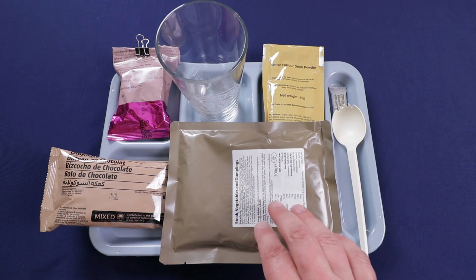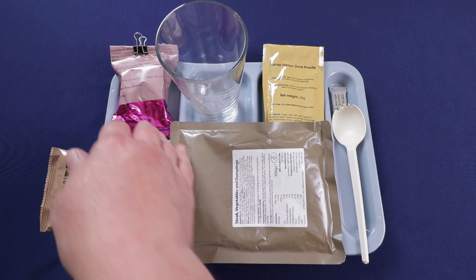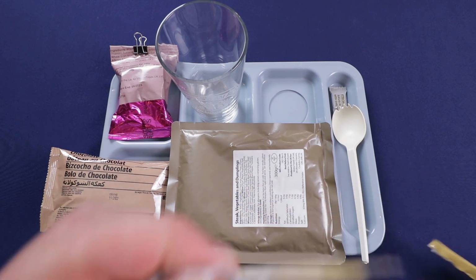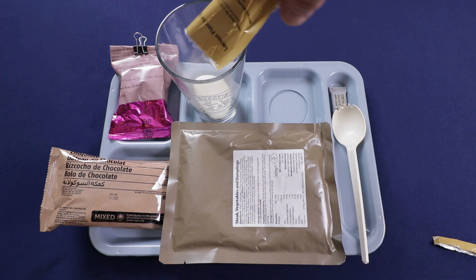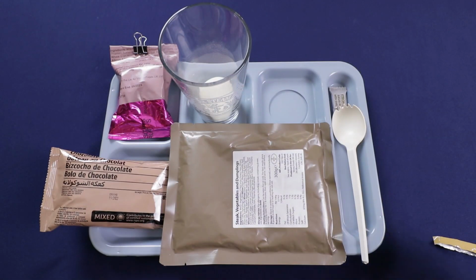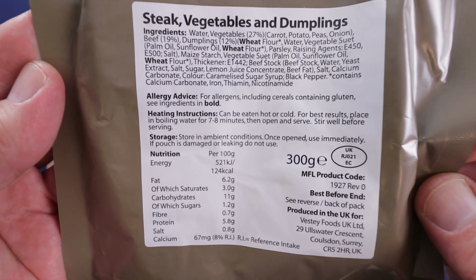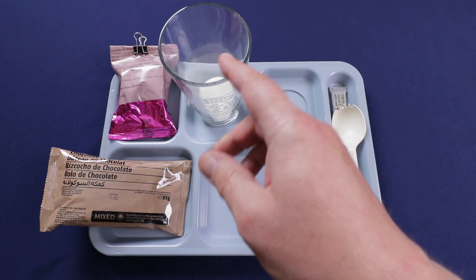Okay, here we are for dinner. Going to have our steak, vegetables, and dumplings, our chocolate cake, and some of our biscuits brown to add a little texture to our main. And we got our lemon drink. Check out our lemon drink. Probably just good old white powder, which it is, a little bit yellow. Don't really smell any lemon. If anybody wants to check them out, here's the ingredients and nutritional info. I think I forgot to show that at lunchtime. I apologize for that. But anyway, get our main in some hot water, get a drink ready.